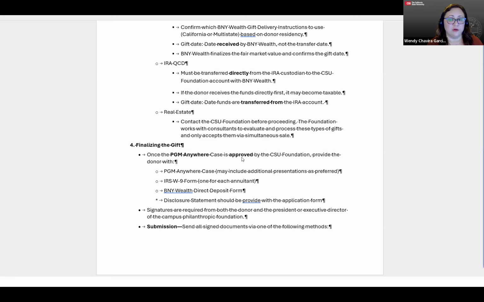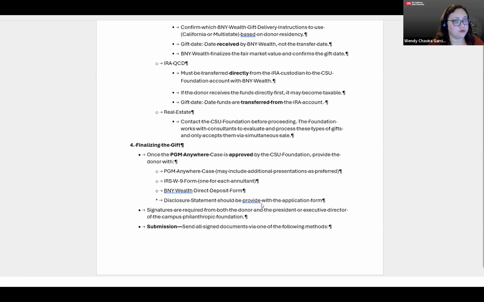That's something that they should know from the beginning, that what is the CGA, that it's not a commercial investment, the rates that we use, how we back the annuity with the CSU Foundation assets. It shows the board governance for the foundation and our contact information. So that's definitely something I want to highlight to make sure that we give to the donors in the beginning.